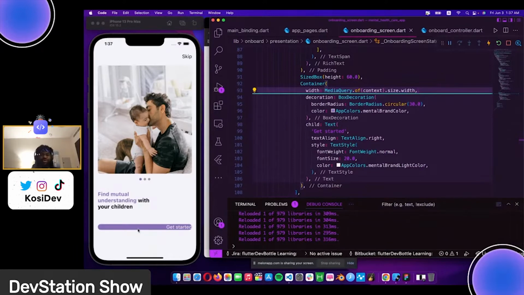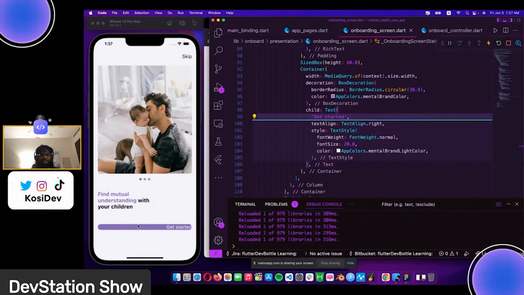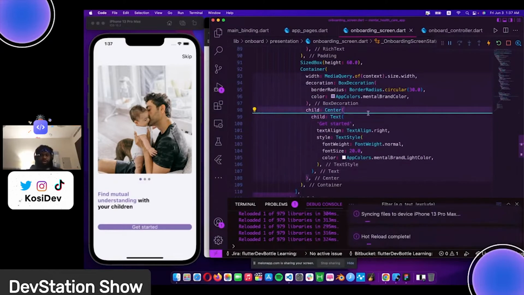So this is what our button is looking like. So let's position the text at the center of the button. We use the text center widgets, and now the text is centered.